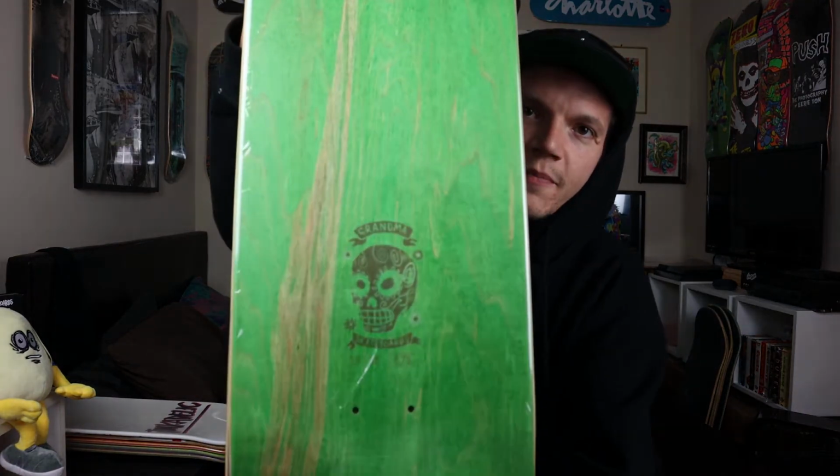So these top two right here were part of a series by Grandma Skateboards. I'd never heard of Grandma Skateboards until I saw this collaboration right here. And as soon as I saw this, I knew I had to get it, because the graphics on these two boards are a rendition, an ode to a collaboration Fos did years back with Baker Skateboards. He did a whole series of like 6 or 7 boards, and they were all in his art style, and they were Dia de los Muertos inspired, as these ones are as well.